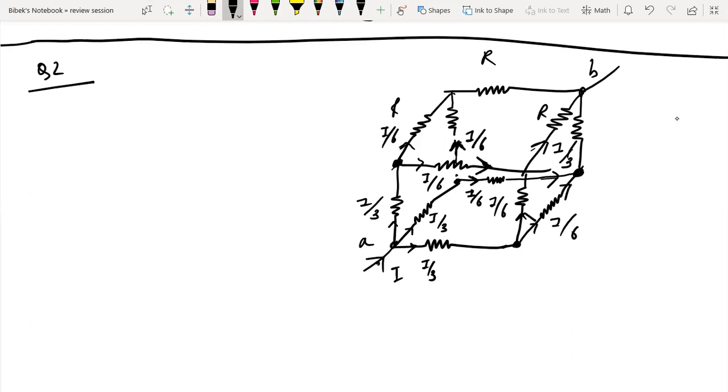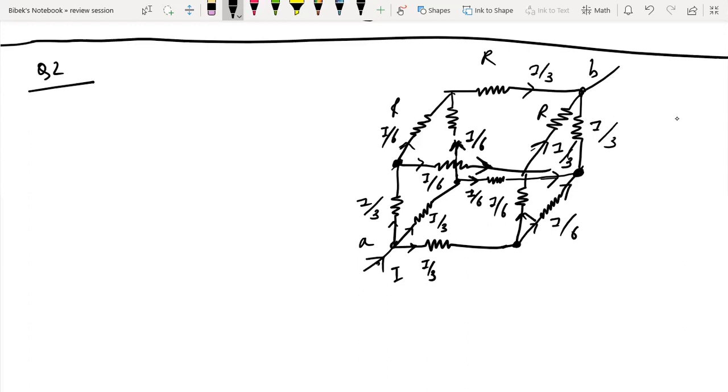So this is going to be I over 3. And you have I over 6 coming off from here, so this will also be I over 3, okay? And you have I over 6 coming from here and I over 6 coming from here, which will sum up to I over 3. So it's symmetric. If you just imagine the current was flowing from this side, this will be I over 3. So it's a similar situation. That's why it's a very challenging problem, because you need to think a lot.